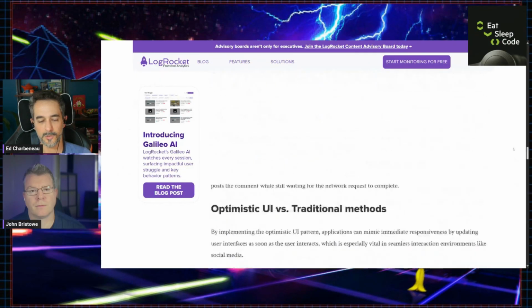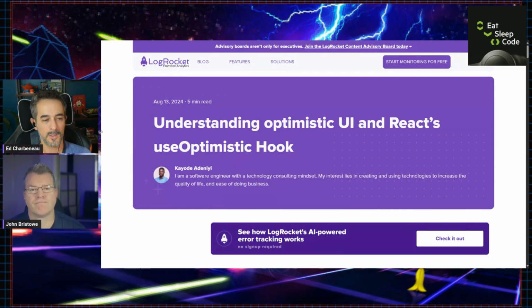Something I need to look at Blazor a little bit and see how it handles that sort of thing. I've done it with what I call the single source of truth, right? Your server is generally the single source of truth. So you want to sync up with that server on the back end, but usually have some kind of state management that's local to the front end part of the app, whether it's running on WebAssembly, it might be there. That's taking things out of the view of the user and updating the user's view, but in the back end, it's syncing up that single source of truth with the server. So it seems like the optimistic hook is the way to do that in React. It's pretty neat.